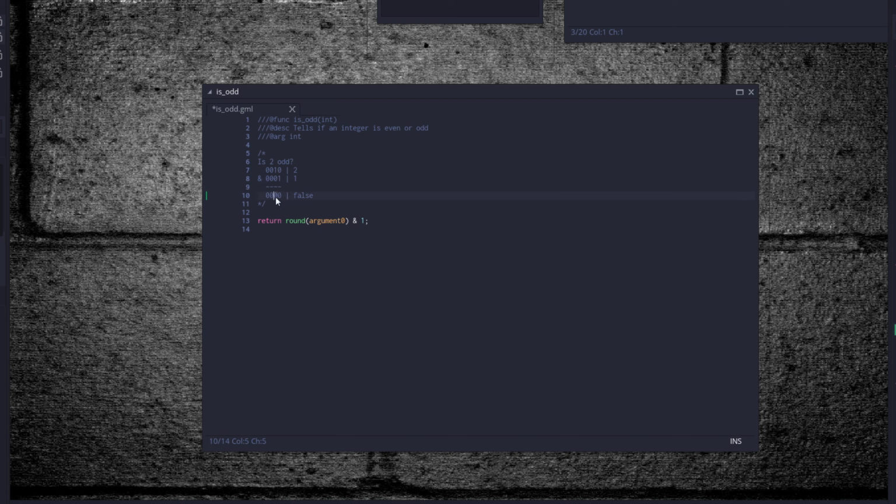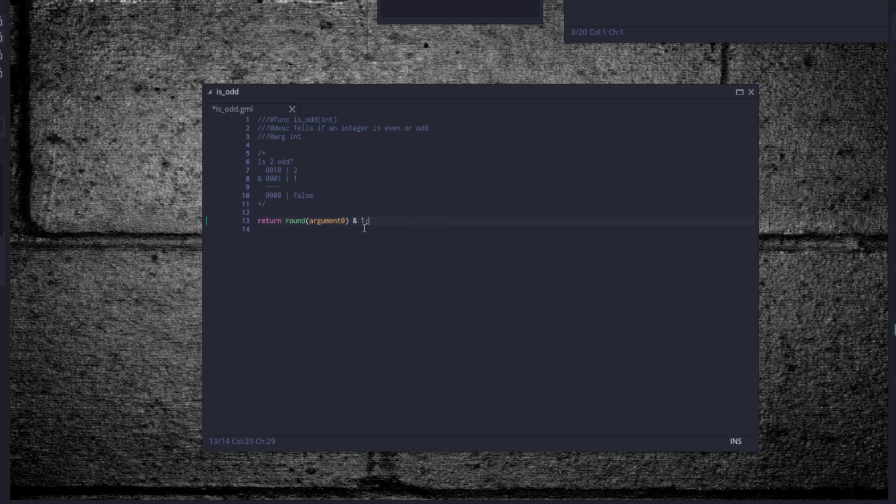If they are, then leave it as a 1, else, just set it to 0. So anything that is 0 at the far end will be even, because you would have to have a 1 there to be odd, and it will end up being 0 at the end. So we can just return that 0.